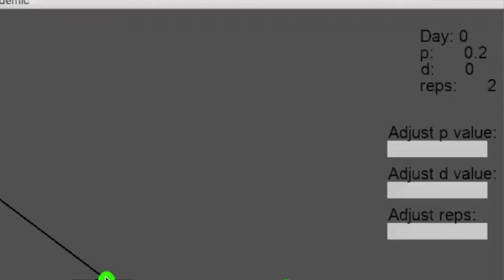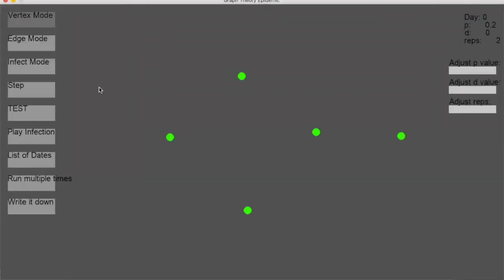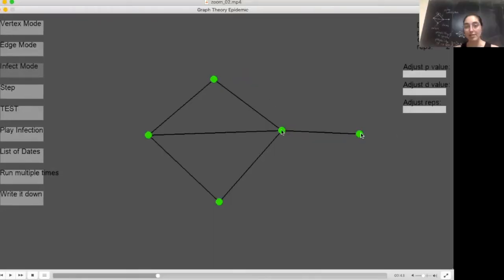So over here we have what day it is, and this is our graph. And over here is the step button, and that's going to step us day by day. That is each day of running the infection. So first we draw the graph, and we draw the edges that we want. And it doesn't have to be every edge, see, because this little person's all alone, right?